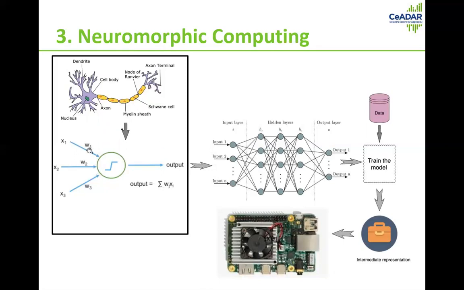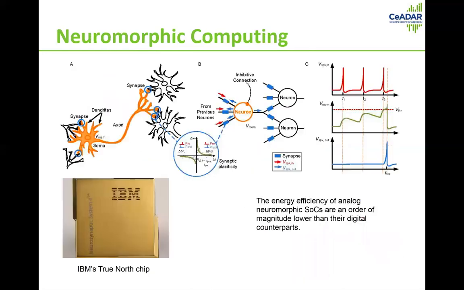Now, this is a very simple model of a neuron. You have weights, you have inputs, you multiply them and add them. How can you change this model itself? There is considerable effort being done in neuromorphic computing. One of the key ideas here is that the weights and outputs of these neural networks are not just numbers, but are actually kind of waves whose magnitude and duration also matter. And it has been seen that the energy efficiency of these neuromorphic chips might be better than those we are using now.